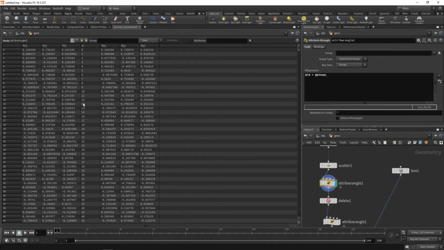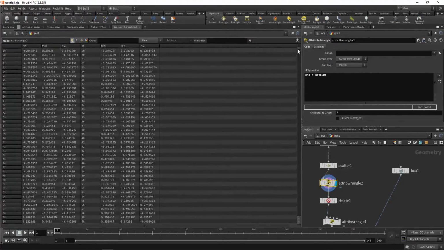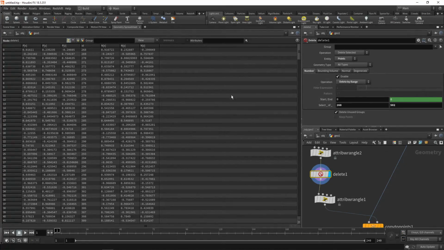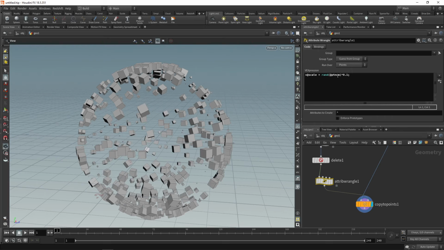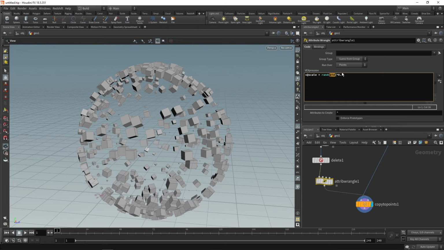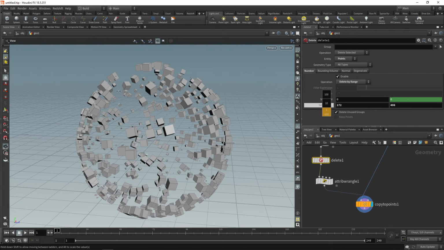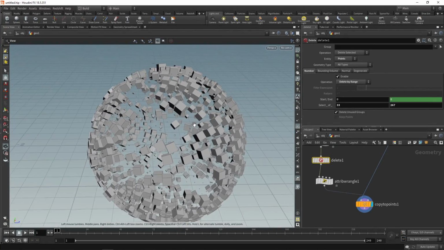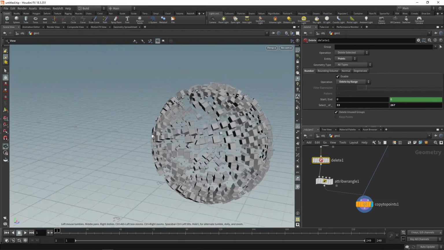So if we take a look, @id is equal to each point number, and there's no overlap. It's all unique. Then when we start deleting points, if we delete a bunch of points, you'll see that our IDs remain from before. Our IDs don't change. The point numbers do change. So what this allows is for us to replace @ptnum with @id, and this is constant for each point. So now if we delete points, their scales stay the same. There's no changing scale. All of the scales are based on a constant, unique identifier for that point.